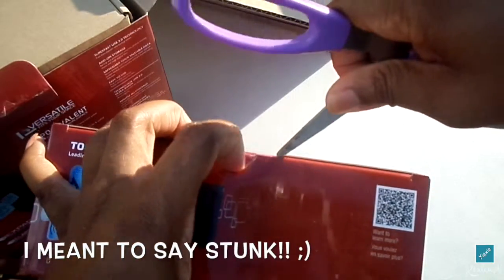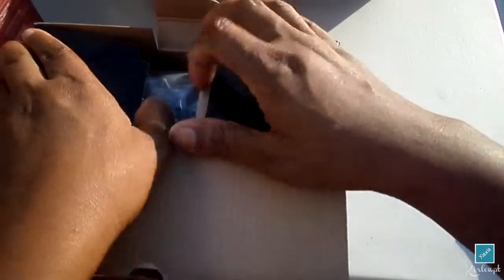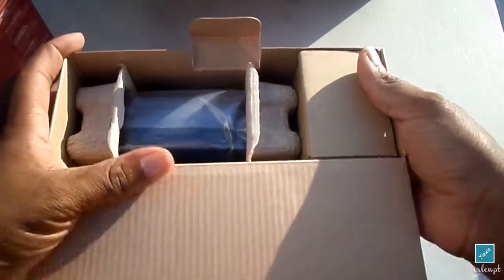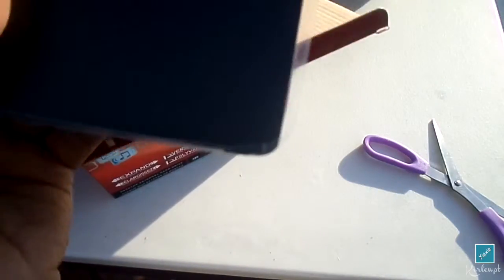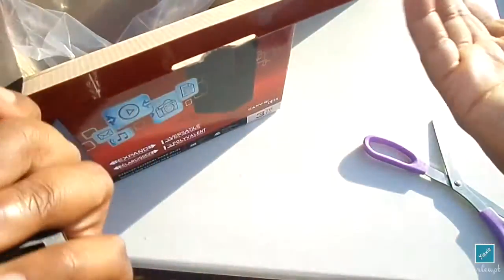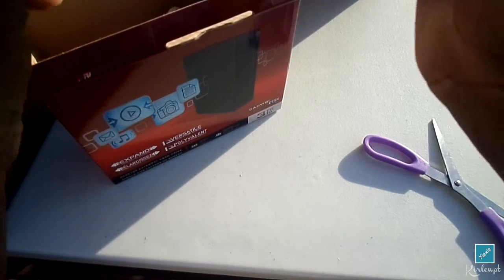I've also tried a LaCie hard drive and I like that one too — I still have it. I think I bought that LaCie almost 10 years ago and it's only a 40 gigabyte but it's still going. Now here's the three terabyte — it looks exactly the same: same matte finish, same format, same AC adapter and USB port, and it can lay flat or stand up. It's got the vents on the back, it's just the three terabyte version.